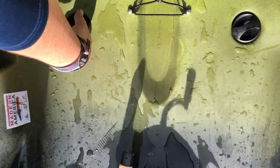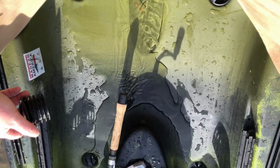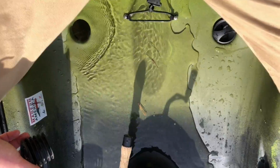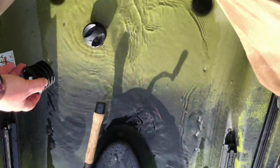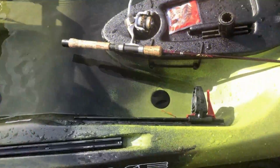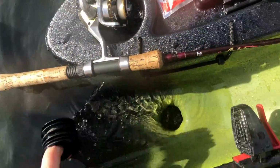This kayak has a very low weight capacity, only a little over 300 pounds, like 325, probably 340. If I pull the scupper plugs, which come with the kayak, out while I'm in it, you can see right here, it floods up just to the water line. It looks like it's coming in a lot, and it is at first, but it'll stop. That is the only thing. If I hop back out of the kayak, you can see right here as I hop out, it goes right back down.